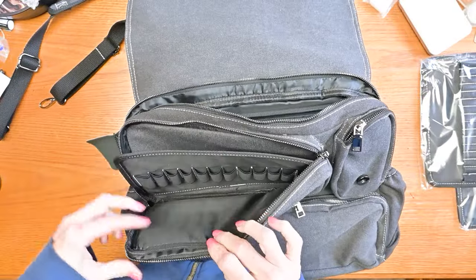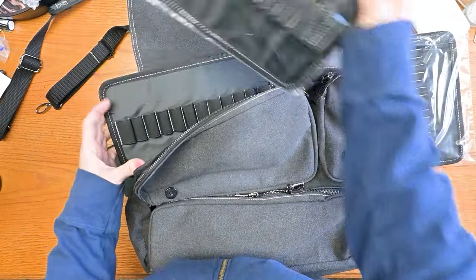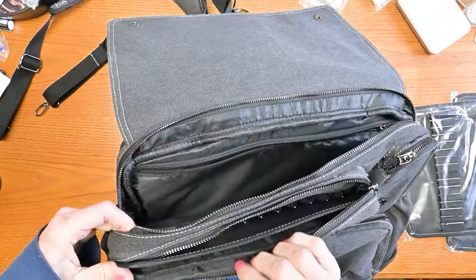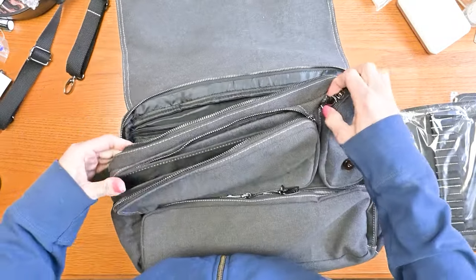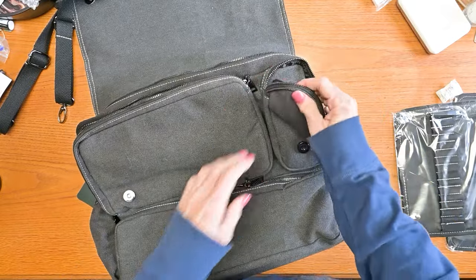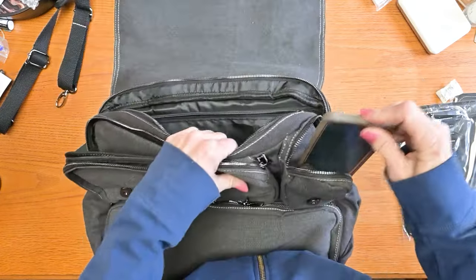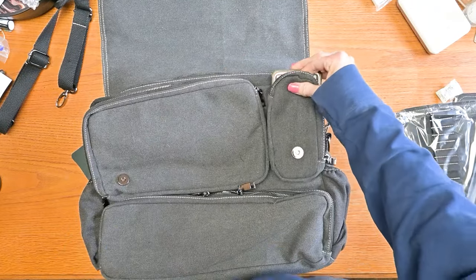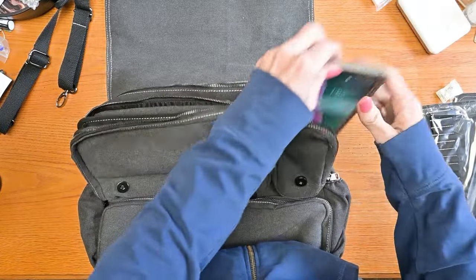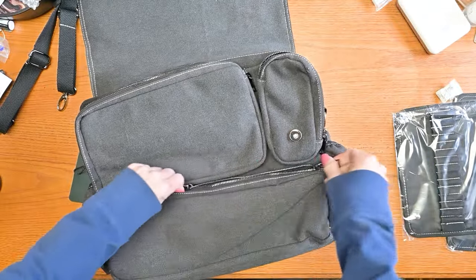This pocket comes with a bigger elastic holder, probably for markers. It's the same size as the bigger insert. This one is obviously smaller, so it could fit in there. Once you put markers on both sides, it's probably going to be pretty full. Another little pocket — curious if my cell phone would fit in there. Nope. I'll have to find a different place for the cell phone. It could go on the side in the water bottle holder at least — seems like it would hold it pretty securely.